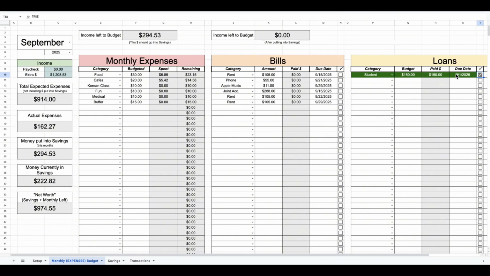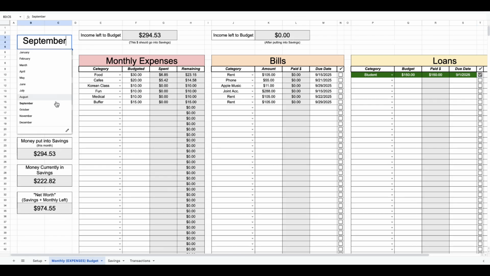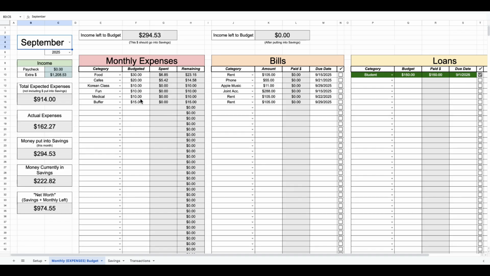This is the one I practically live in because it's the one updating the most. So pretty much every time I use my transactions tab, I'll go and check and make sure everything looks okay over here. And again, like I said, next month, I'll just change this to October. And you'll be able to see in October everything resets. But then when I go back to September, I'll be able to look at what I spent in September, which I love because I need to look back sometimes and kind of figure out everything. And I like to see my growth.